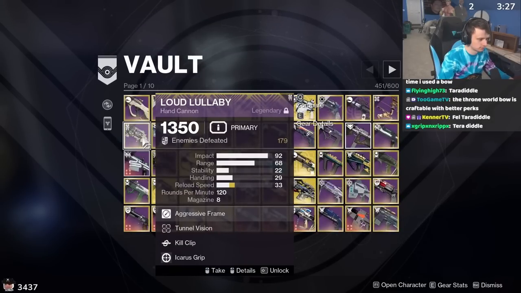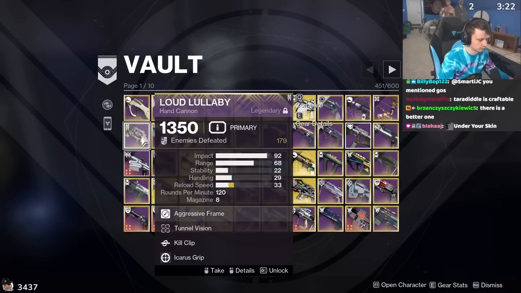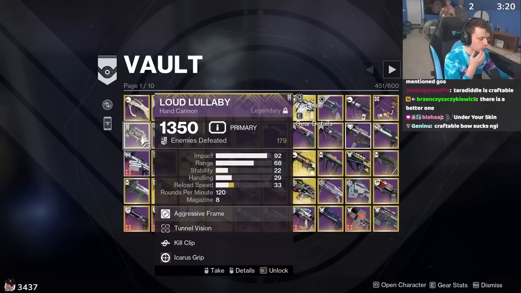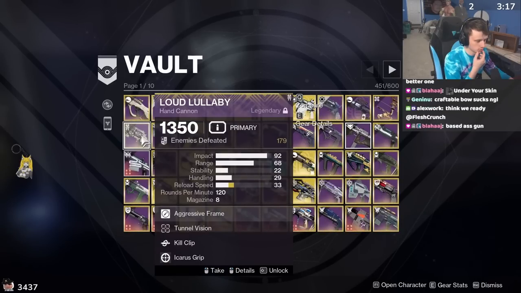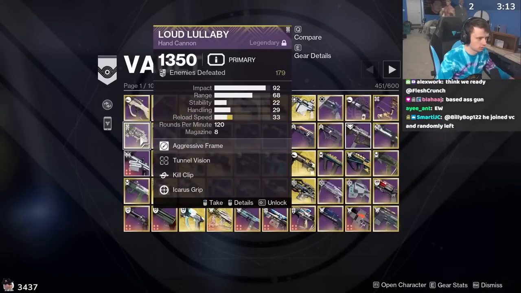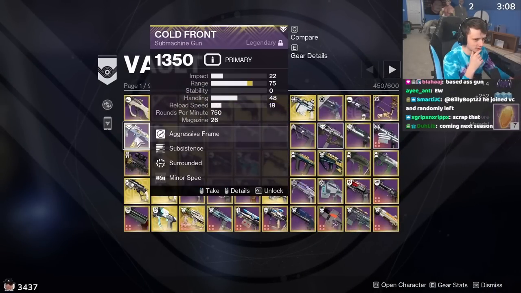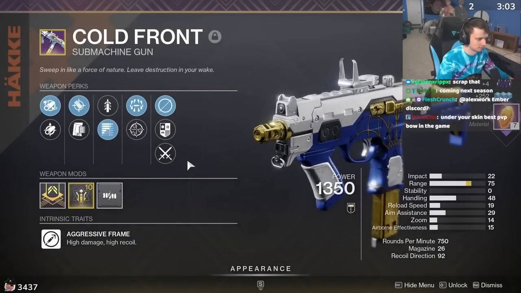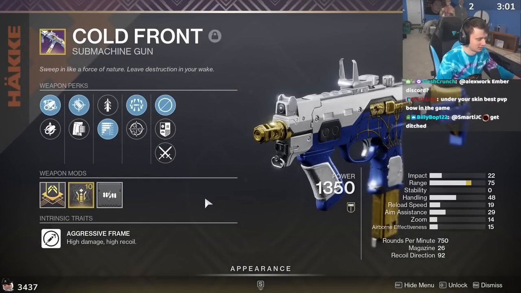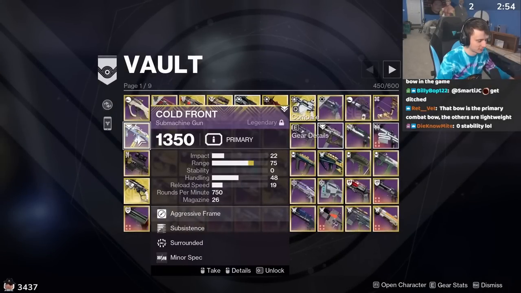Loud Lullaby, 1350, Tunnel Vision, Kill Clip, PvP. I think it was only for that one. There was a one-time gimmick where Kill Clip was two-tapping in PvP with, what are they, 120s? Yeah. All right, see you later. You haven't touched that in a year. Cold Front, haven't touched this in a year. Yeah, it's a good roll. Good roll. Sub one for all, range. It's a good roll. You haven't touched it in a year.